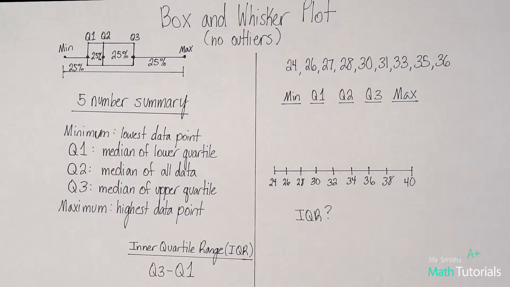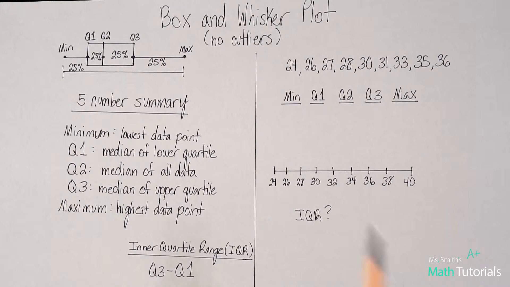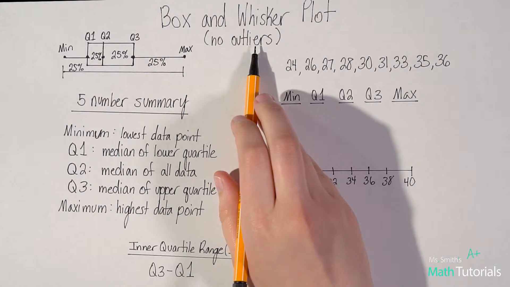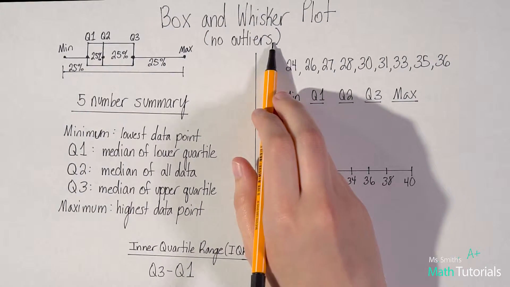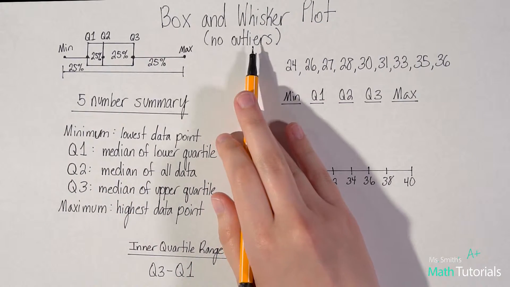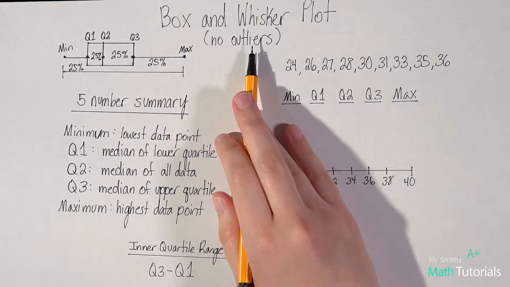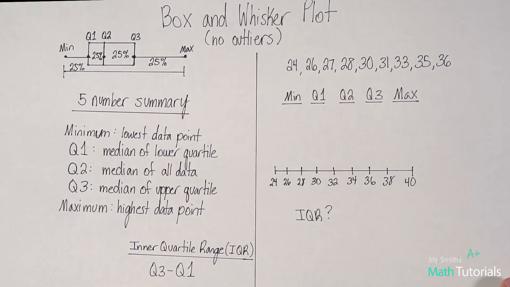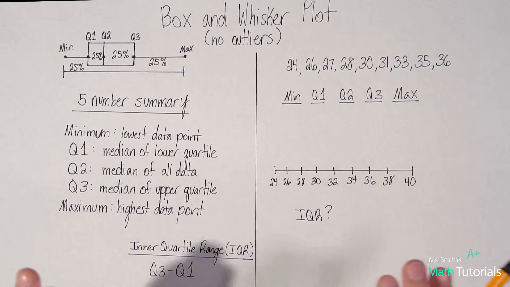In my last video, I called it a box plot. It could also be called a box and whiskers — it's got some different names, but they all mean the same thing. In this specific video, we're not talking about outliers. In my next video, we will be talking about outliers. I just want us to get used to box and whisker plots first before we start worrying about outliers. Don't be scared of outliers — I think they're kind of interesting — but we're not covering that in this video.